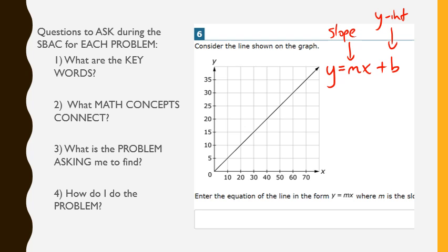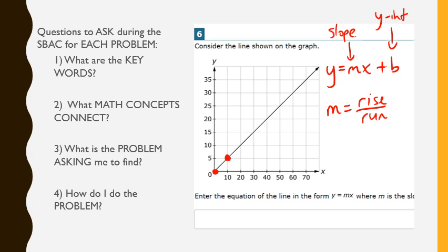Now, one thing that we definitely can see for this line are finding both of these different values. So the first thing that I'm going to start to try and find is my slope. What we should remember is that slope is rise over run. Now, how we find rise over run is we pick 2 points on our line. It doesn't matter which two. I'm going to pick the easiest 2 points here. So I've got 1 point here and another point here on my line.